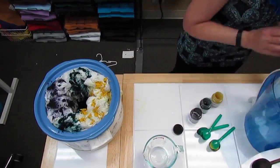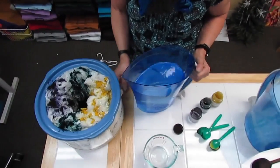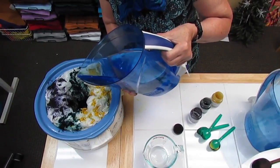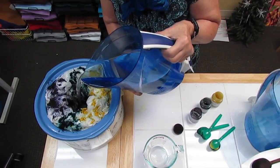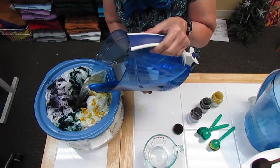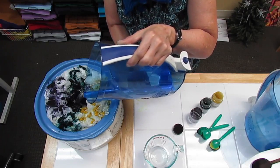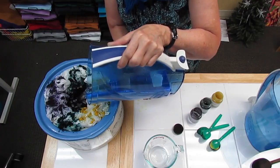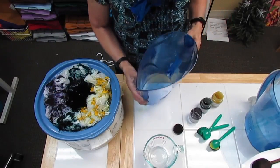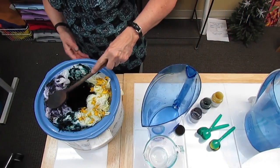Okay. Now we're going to add our hot water, and we can just turn this to high. Start putting the water in, drop down the center. Good amount. Okay. Use our trusty spoon.